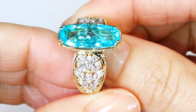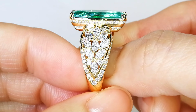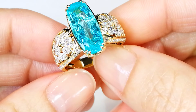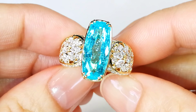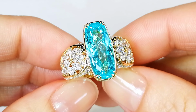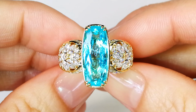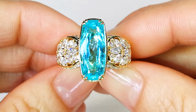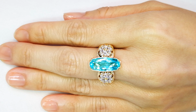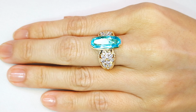To be honest with you, from my perspective, if it looks like a duck, it quacks like a duck, it's a duck. And this material is identical to the color you see coming out of Brazil and the most expensive Paraibas that you find. Either way, it's based off of the Dawn's Club price of 2003. Now, the official discovery date of Paraiba in Mozambique was 2005. I was buying hundreds and hundreds of kilos in 2003. I knew I hit the jackpot.